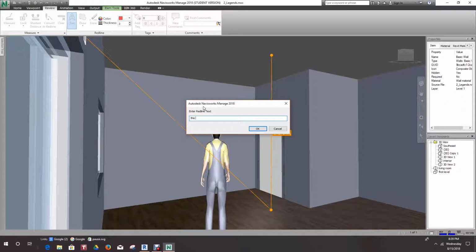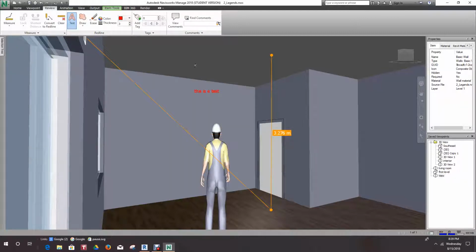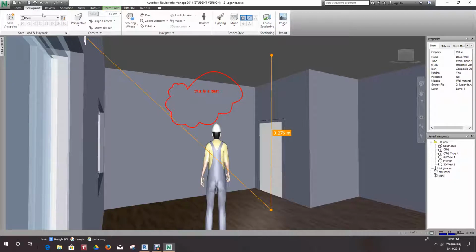This is a test. And then hit OK. And then we can cloud things here. Now the only way we can do this, we have to save a viewpoint. So we go to viewpoint, we'll save viewpoint, and we'll put in there revisions.